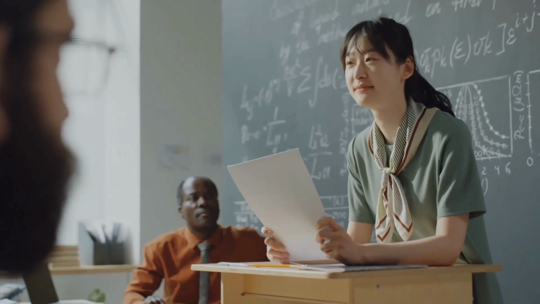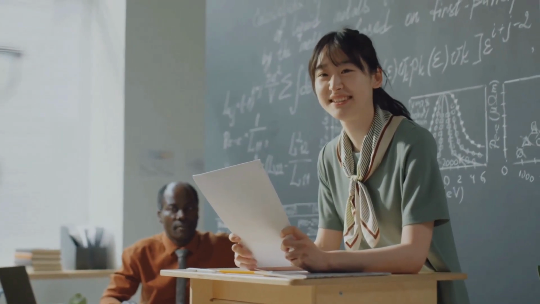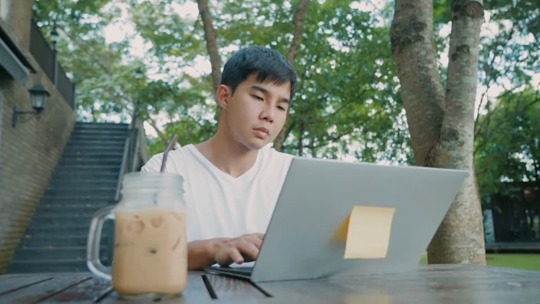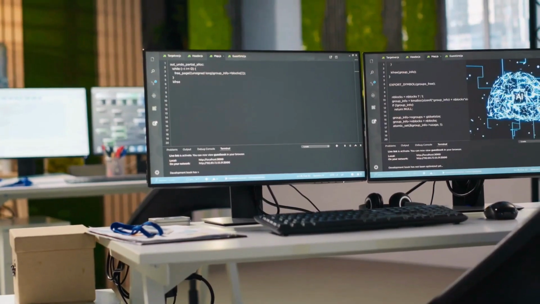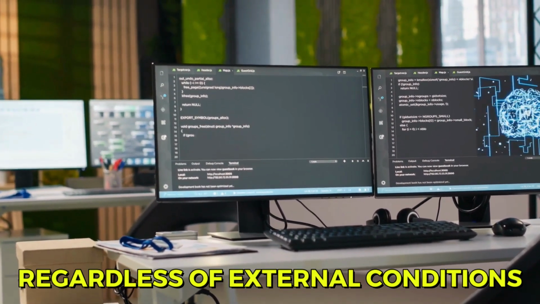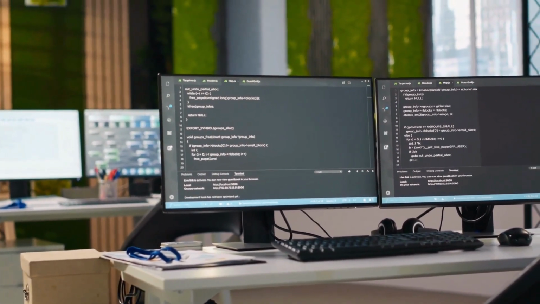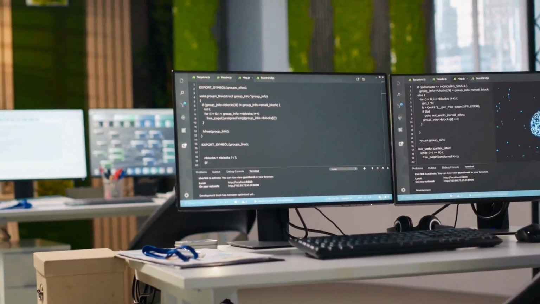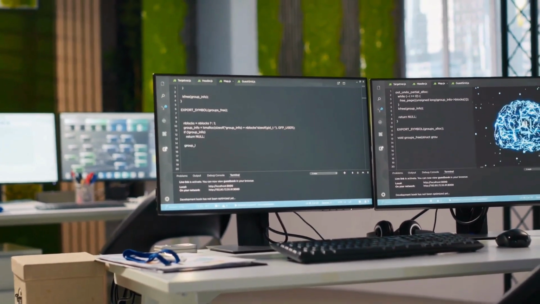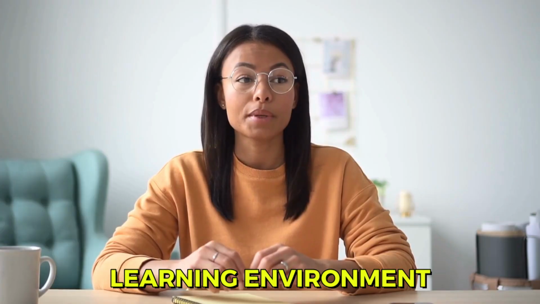The offline capability is particularly valuable. Whether you are traveling, working in a location with unreliable internet, or simply want the peace of mind that your tools will always work regardless of external conditions, having your AI setup live entirely on your own machine changes how you think about building. You can also use this as a learning environment.